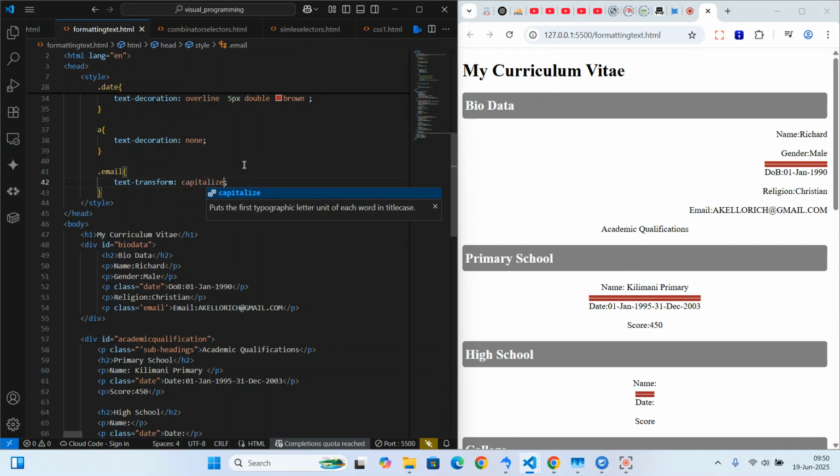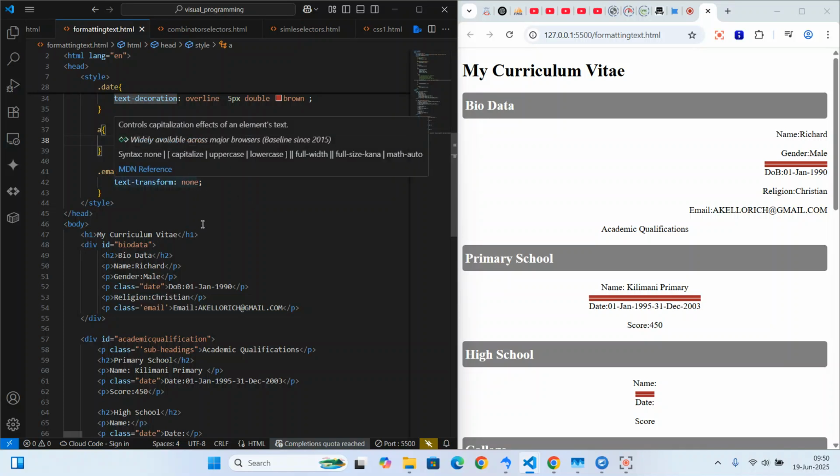Other letters are going to be left as they are. Then we can also use uppercase. So everything else will be in uppercase. Of course, there's none, which means leave them as they are. So there's no style that's going to be applied on them.